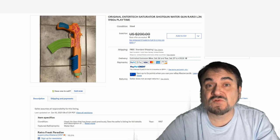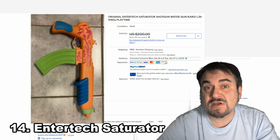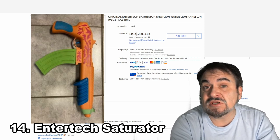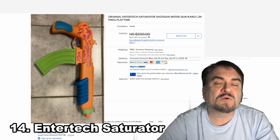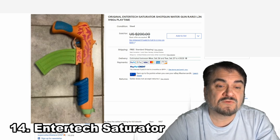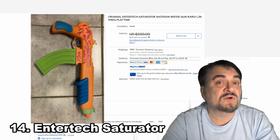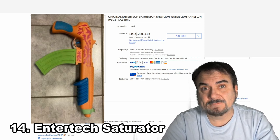There were many other companies that made squirt guns also. This is by Intertech, a very well-known company back in the day for their Uzis and machine gun style ones. This one went for almost $200. Many of them were in fancy colors like this, but some were very realistic — something you could not do this day.